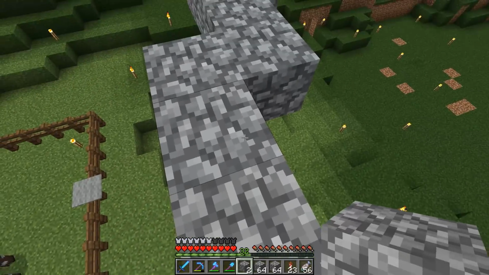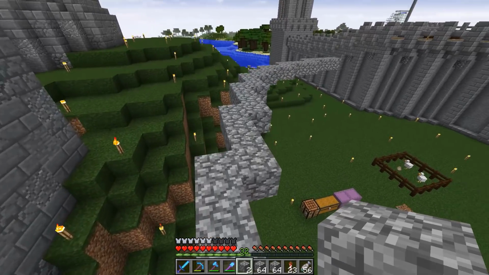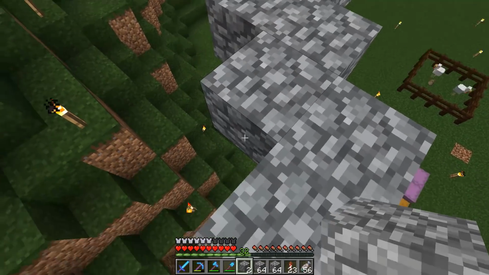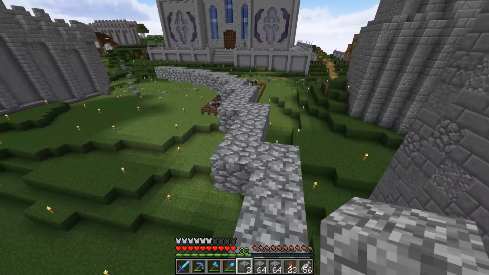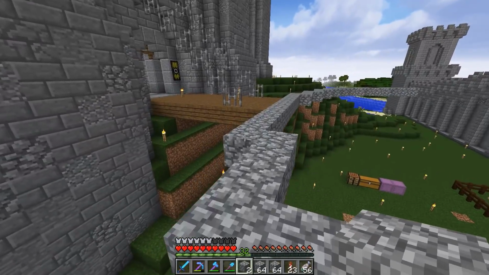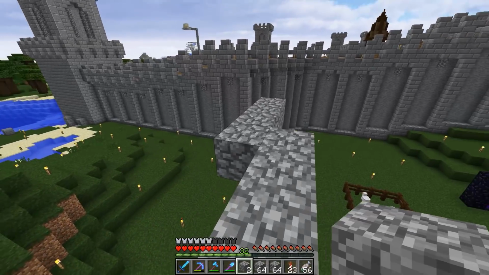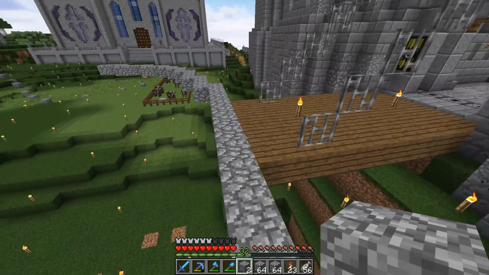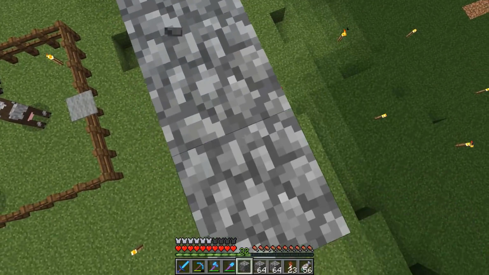Why does this not line up? Did I mess it up? 3, 3, 2, 1. Oh, I see what I did. I did 1, 1 over here, right? 2, 1. No, I did that right. And then over here we went 2, 3, 4. Okay, I see. Easy enough. That's real easy to fix. So we'll just add 1 more block right here.